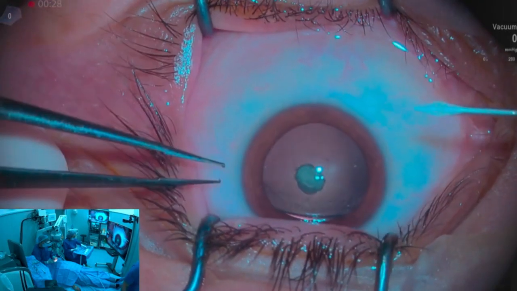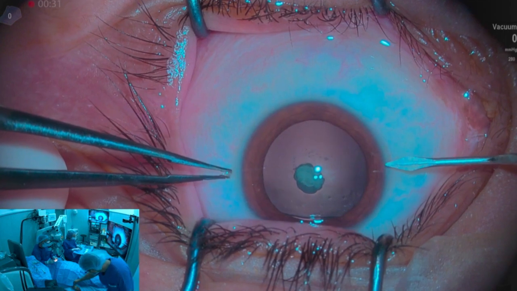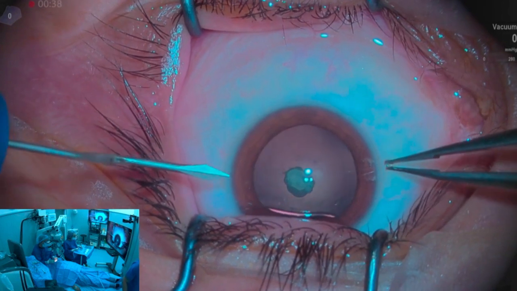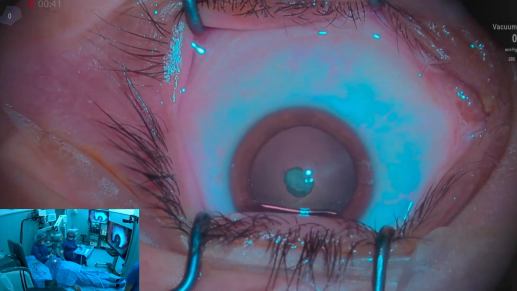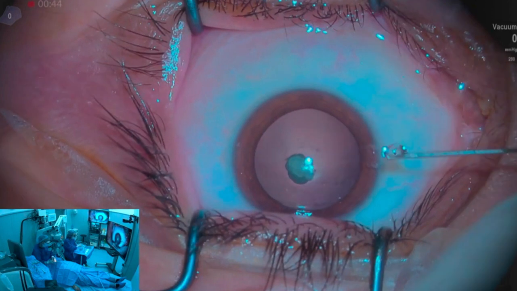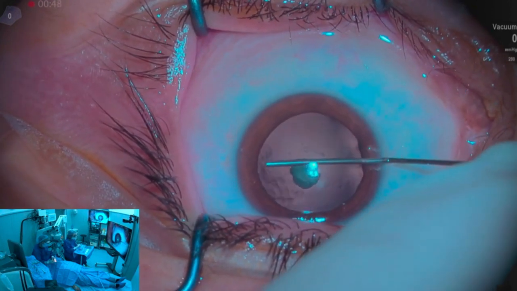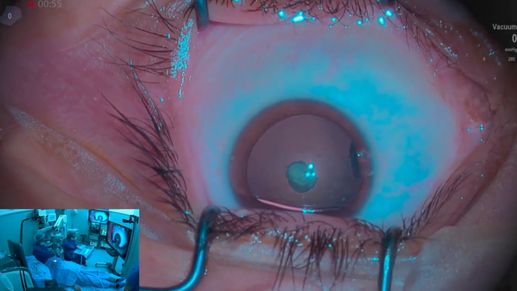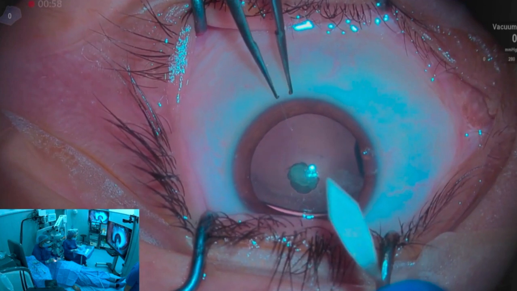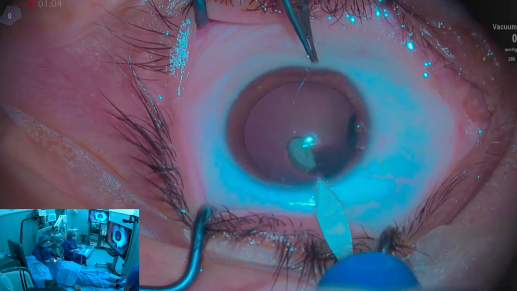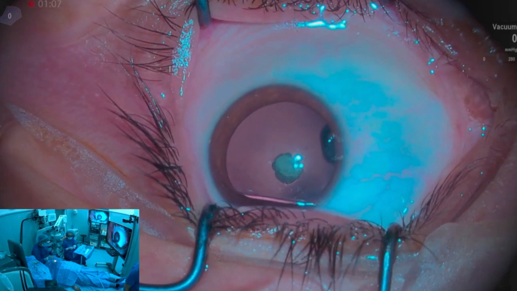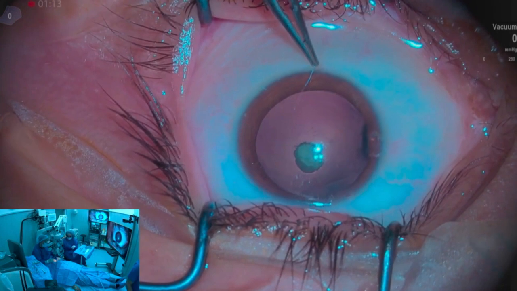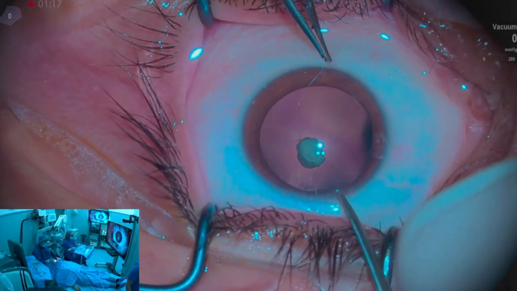Okay. This is a case of posterior polar cataract, which I approached routinely, and the idea was to implant the EDOF lens called Synthesis Plus, which is a four haptic design. When I anticipate some incident with the posterior capsule, I choose a four haptic design lens because I can diagonally fix it to the anterior axis.